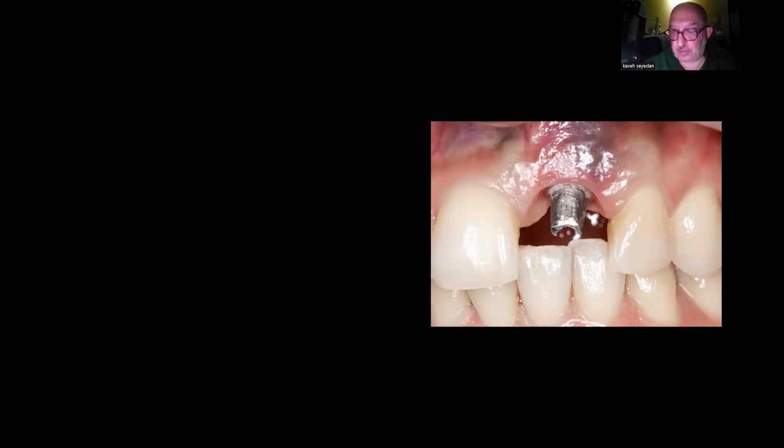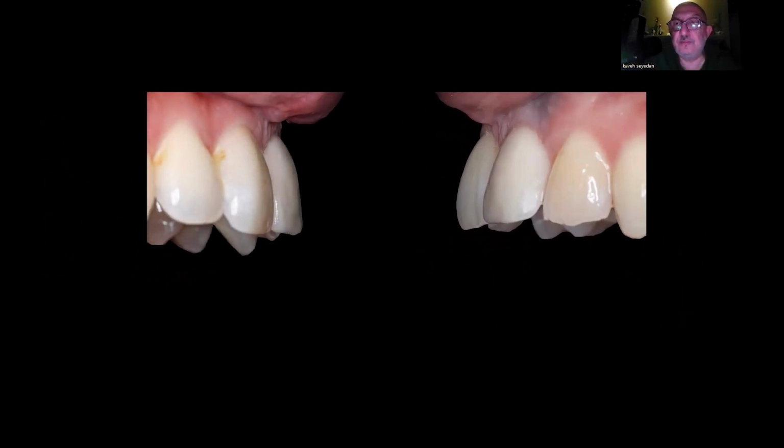So I tried to solve it with some kind of prosthodontic work and with the help of a very good dental technician. This is the over contouring of the restoration. You could see it's obvious from both lateral views. And I used a tie-based abutment and asked the dental technician to make a hybrid lithium disilicate crown on core on top of that tie-based abutment, and a lithium disilicate veneer on top of that core.